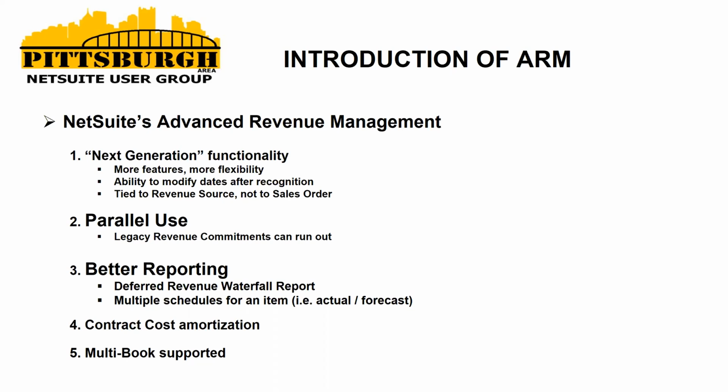Contract cost amortization, that's a piece of the ARM module. We do not use it. A lot of that is to amortize out costs associated with that revenue, things like commissions. The value wasn't there for us to really implement and use it to that degree or that granularity. So our finance team continues to do that outside of NetSuite. We calculate our commissions in Excel, we post the journal entry, and then we do a month-end adjustment. I say we, it's them. I don't get to do any of that stuff anymore.